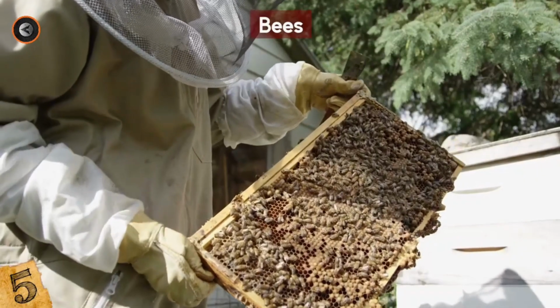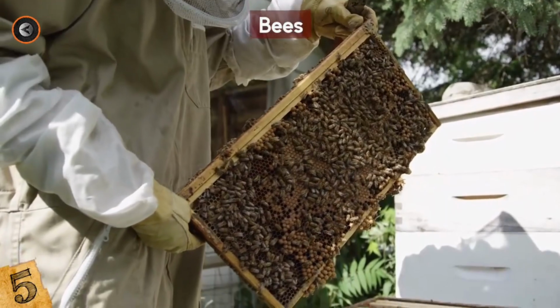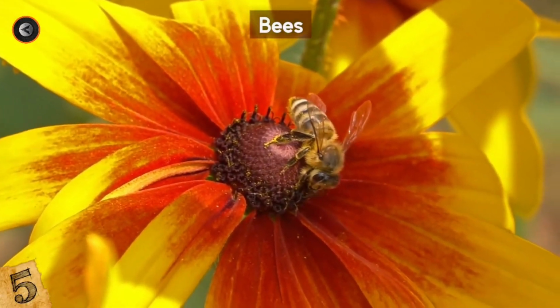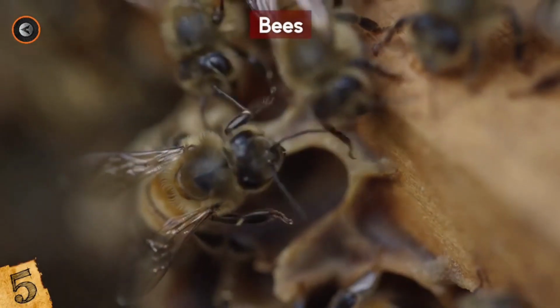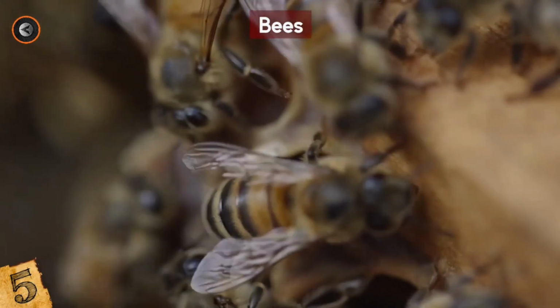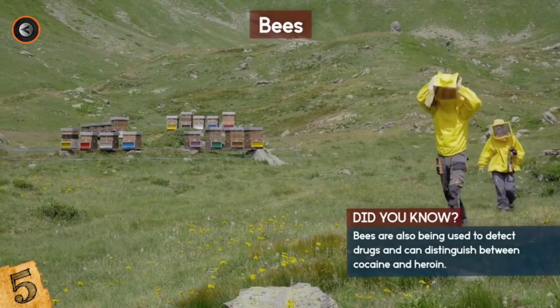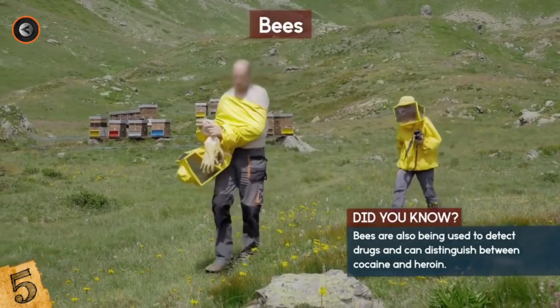We have known for a long time that honeybees can be trained to detect all kinds of smells, from drugs to deadly explosives. Bees have antennas that are able to sense pollen in the wind and track it down to specific flowers. By mixing the target substance with sugar water and then giving it to a bee, the bee can then recognize the distinct smell, just like it would for a flower. Now they are being trained by the military to smell bombs. The bees are trained to believe that the sugar water is located near TNT.